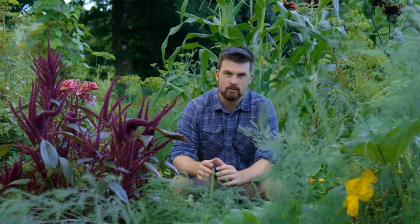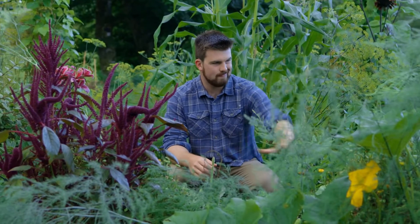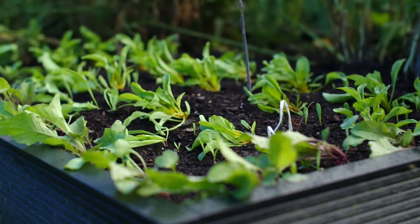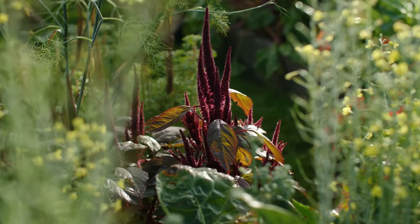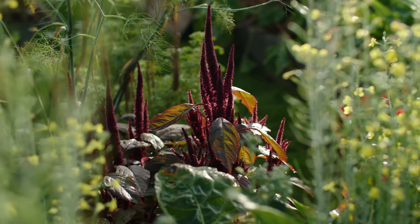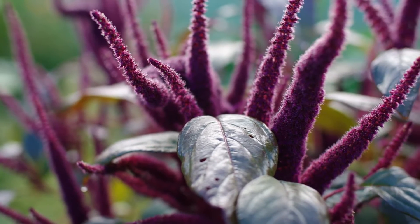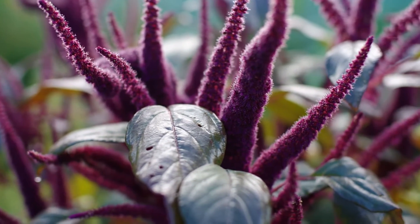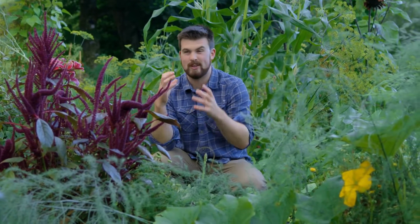This is where we had the big hedge of calendula, but that got some kind of powdery mildew — quite a big problem for a lot of gardeners this year because of how dry it's been. I just cut it out and transplanted a bunch of beetroot and radish. The main thing I want to highlight is just how beautiful amaranth is. That's just a few plants right at the very corner of the bed and it lifts this whole side of the garden. Next year I want to add more pockets of amaranth in and around the garden.